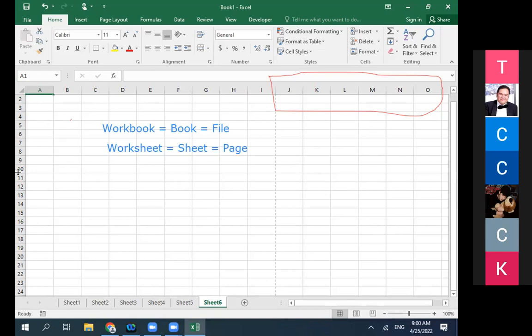The dashed line means a breakage between each page. If you type anything in column A to column I right now, it will be on page number 1. The right border of page 1 is at column I. If you type anything after column I, it will appear on another page.